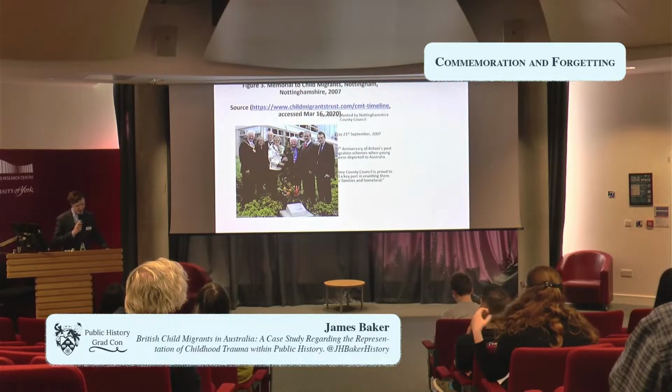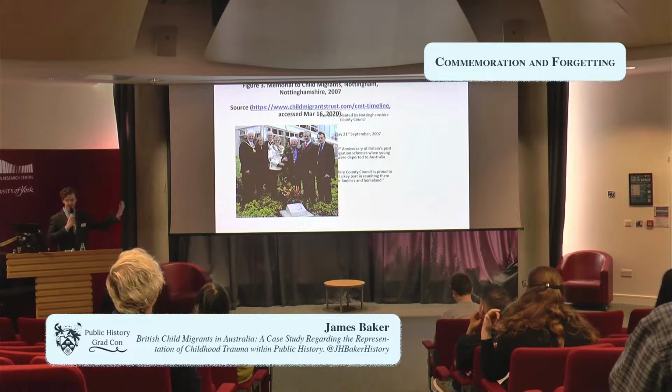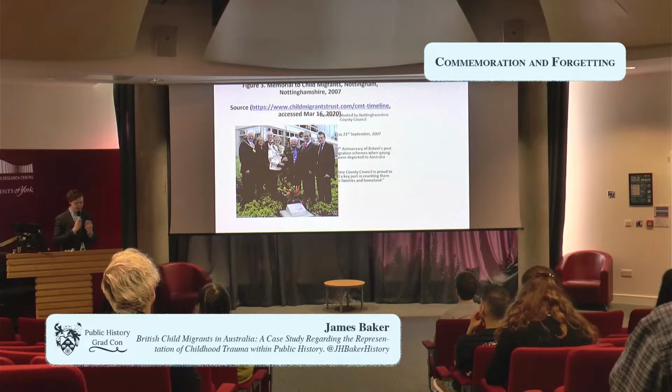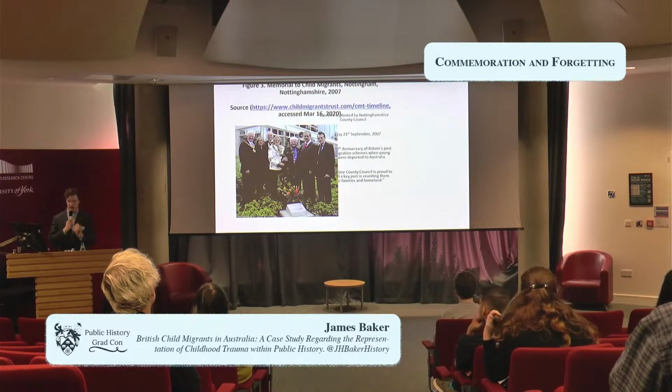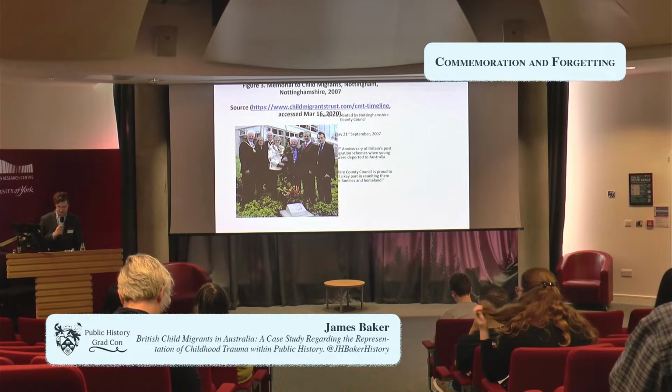Behind me is the only British memorial dedicated to either child migrants or child migrant schemes, found in Nottingham, which today is the home of the Child Migrants Trust. As you can see behind me, it discusses the fact that these children were in fact deported. It accepts the fact this was a forced removal of children, but instead focuses on only post-war child migrants and talks about the role of Nottinghamshire County Council in providing funding for the Child Migrants Trust in tracing families.